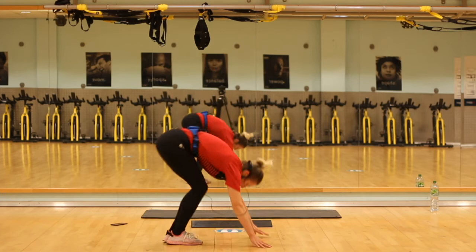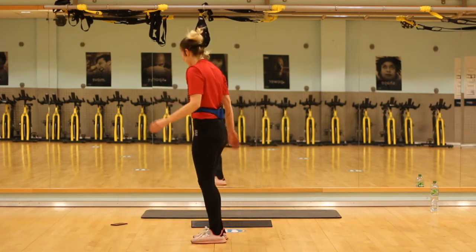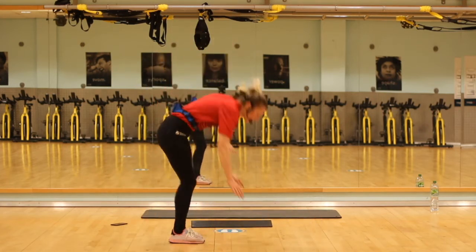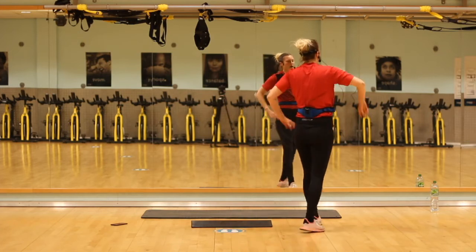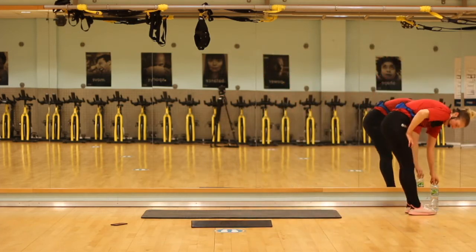Keep it going. Pump it up a little more, get the party going on the dance floor. Six, five, I'm doing it wrong, sorry guys. Three, two, one. Make my day. Get ready for those reach arounds.